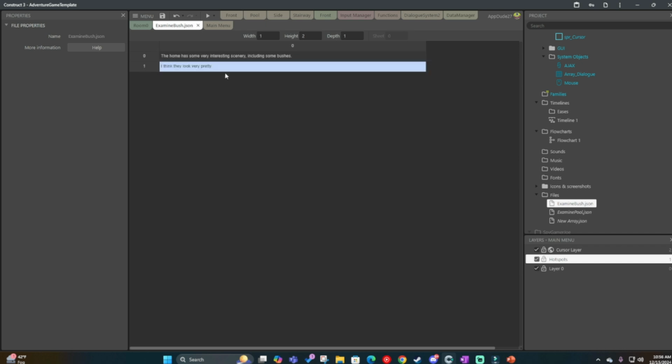You can also make it as long as you want. And if you want to have new lines, I think if you press tab on your keyboard, okay, no, tab just, okay, no. So I think you just have to increase the height. But make sure you're doing it through the height and not through the width. You want to make sure the height of the array is getting larger. So I'll give you a moment, or feel free to pause the video if you want to add some of your dialogue. Otherwise, I will continue.